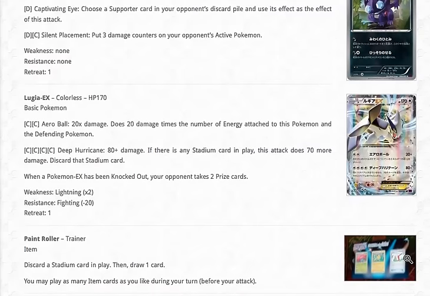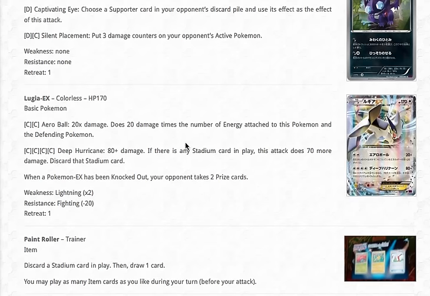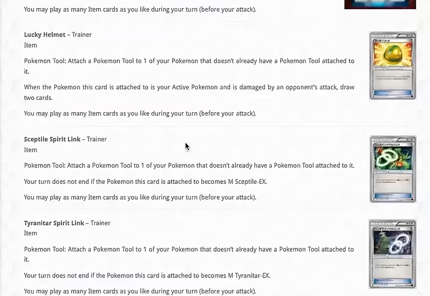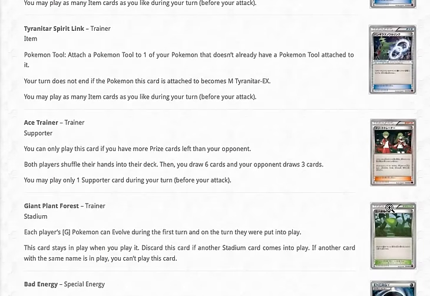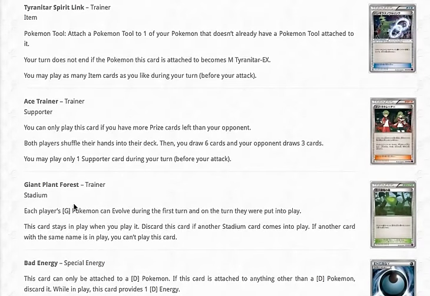We also have Lugia-EX here, which is a reprint of Mewtwo-EX, basically. That's going to be an expensive card, as is Mewtwo. But yeah, once Mewtwo gets rotated out, this is replacing it with Aero Ball, 20 times damage, just 20 damage times the number of energy attached to this Pokemon and the defending Pokemon, basically Mewtwo-EX. We have a couple Spirit Links here, Tyranitar Spirit Link and Sceptile Spirit Link, both with very good artwork. We also have Giant Plant Forest, the only really extremely playable trainer so far, which says each player's Grass Pokemon can evolve during the first turn, on the turn they were put into play, so it makes Mega Sceptile decks even better.